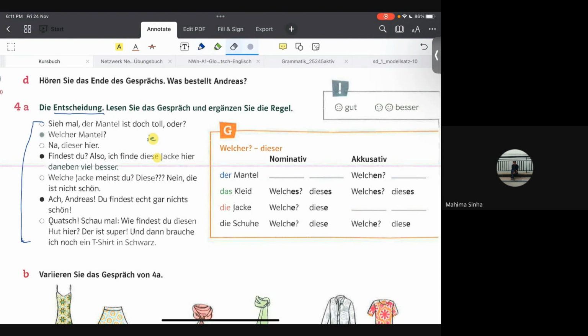Mahima, is there any doubt? Aapko koi doubt hai last chapters mein? 10 mein, 9 mein, participles mein? Any doubt? Dative mein thoda problem aa raha hai. Dative mein theek hai, dative abhi iske baad aur kahi nahi hai. 11th aur 12th chapter mein kahi nahi hai, thoda sa hai. Okay, yes.